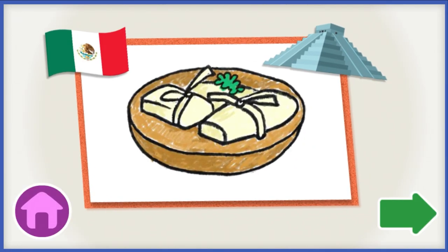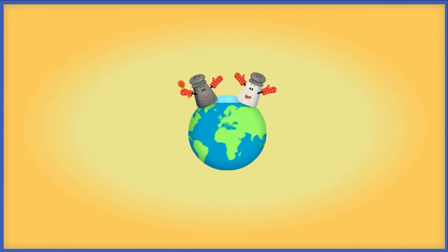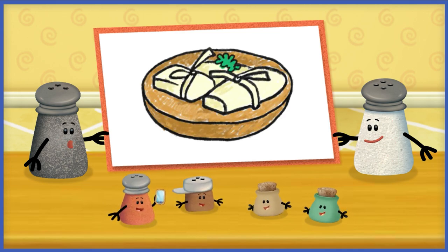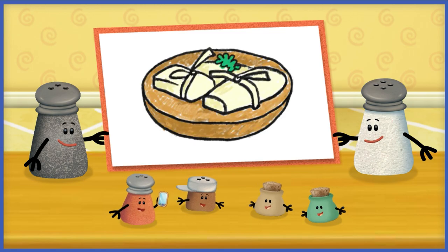Tamales. Tamales are a yummy dish from Mexico, where you can find El Castillo. Do you know what El Castillo means in Spanish? The castle. A tamale is a dish made from corn dough wrapped in corn husk. All that corn sure makes it tasty.